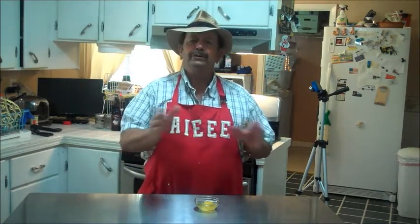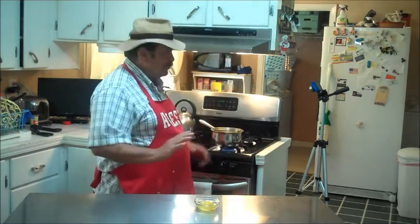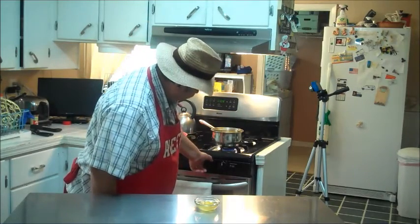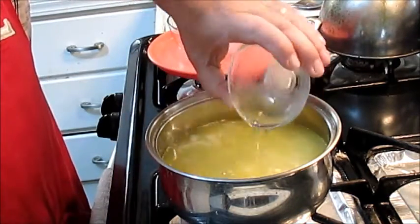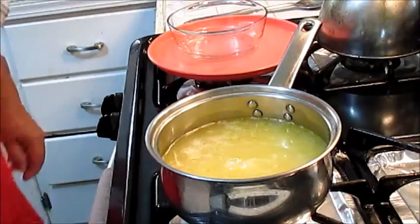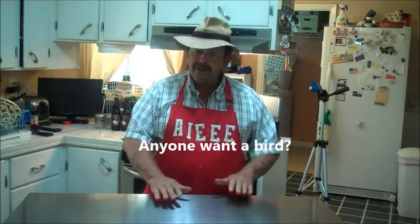Now, just before your water starts boiling real good with that chicken juice in there, this is what I do. I lower my fire because you don't want it at a full roar. Take your egg and you just drop your egg in there, like so. But don't stir it — whatever you do, don't stir that egg right now. Let it boil. Let it just turn in there real slowly, let it simmer down in there real slowly. It might even stick to the bottom, but I doubt it with all the noodles there. Just let it do its thing for ten minutes.